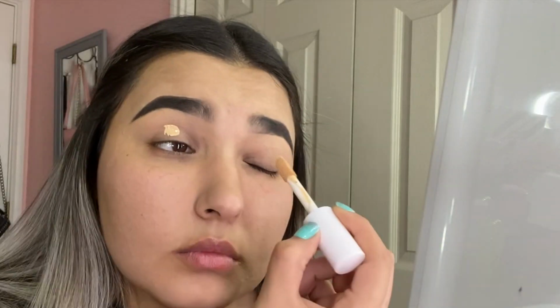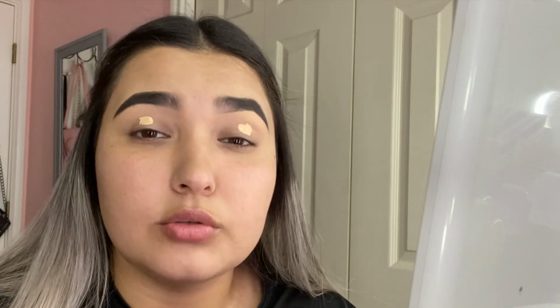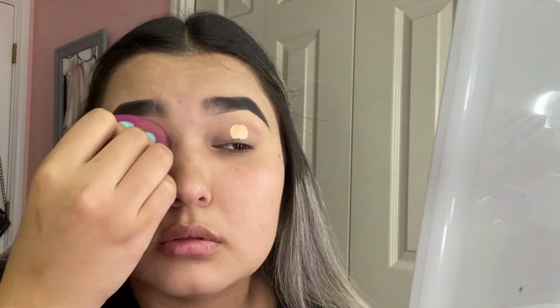Now that my primer is done, we're gonna be moving on to the eyes, and I'm gonna use the same concealer to prime my eyes. And to blend that out, I'm using the Holy Grail little sponge from E.L.F as well. I love it. You guys see me using this in most of my videos, so this is what I'm using.